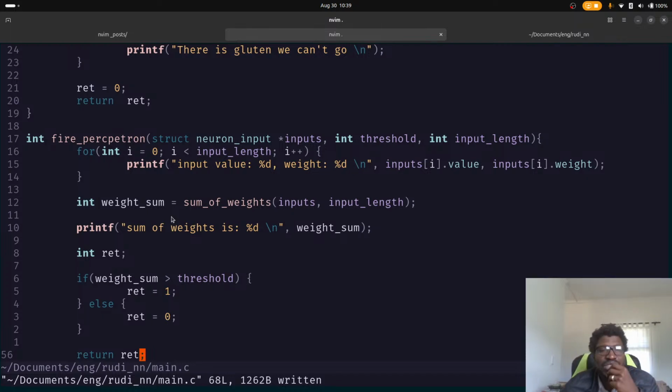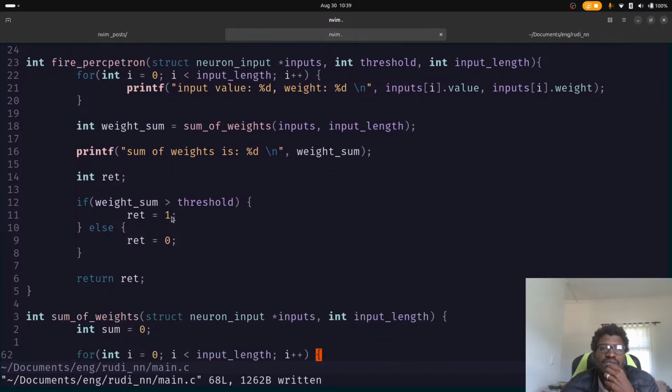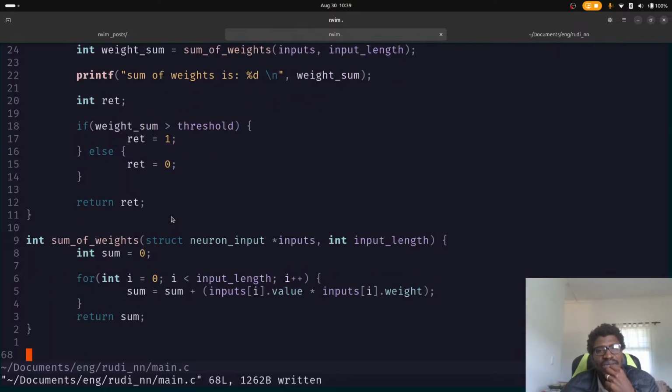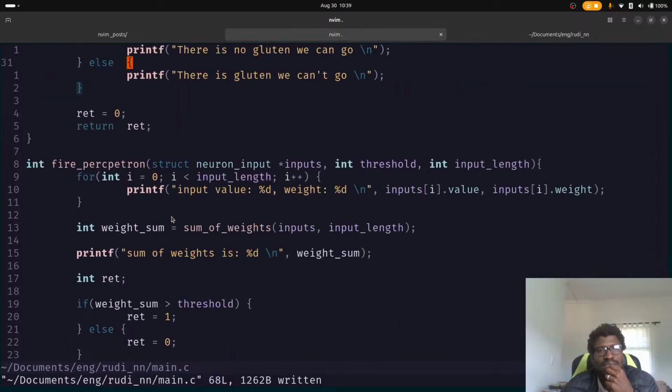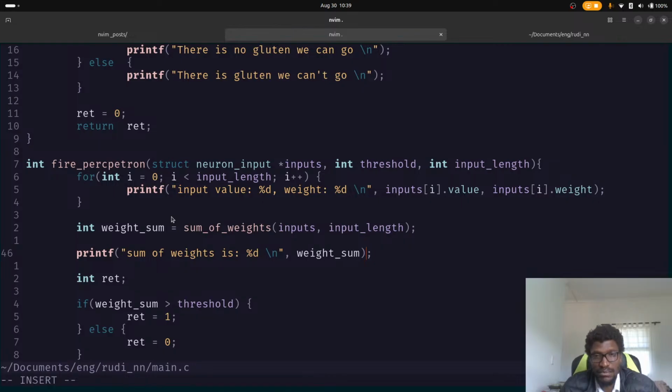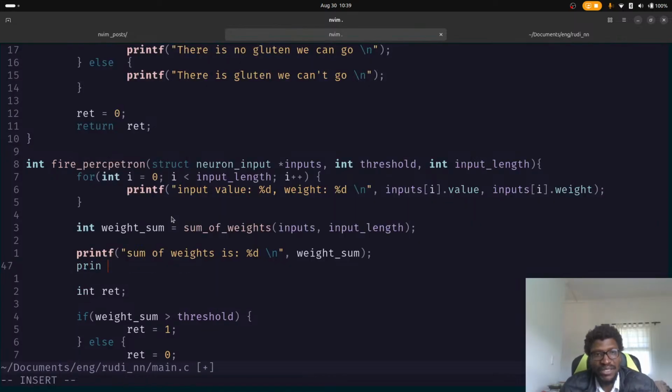So is there any way we print the weighted sum? And then printf the threshold here as well.